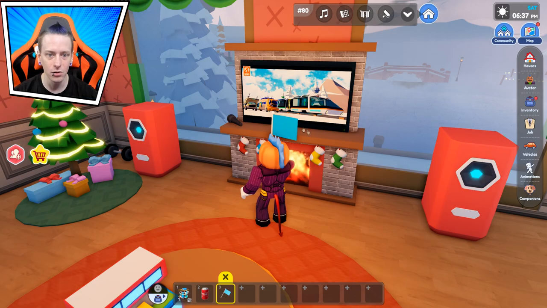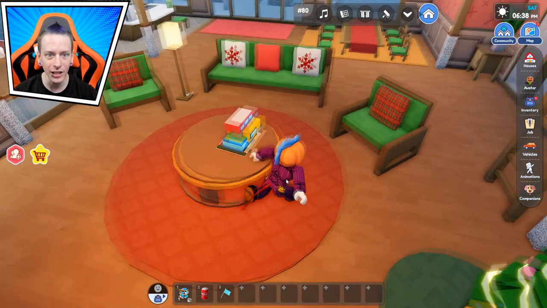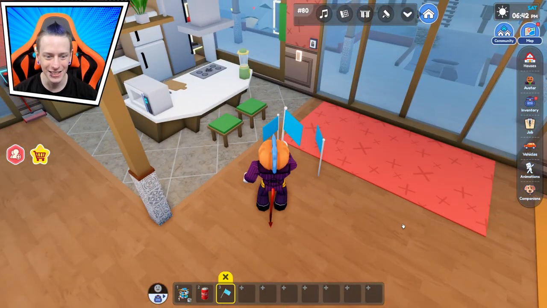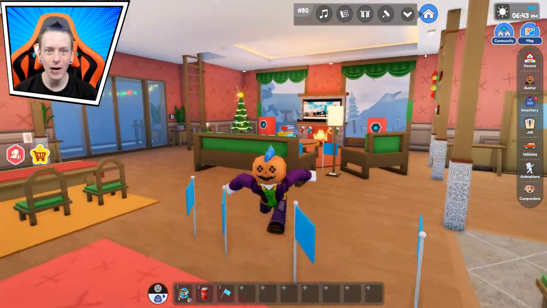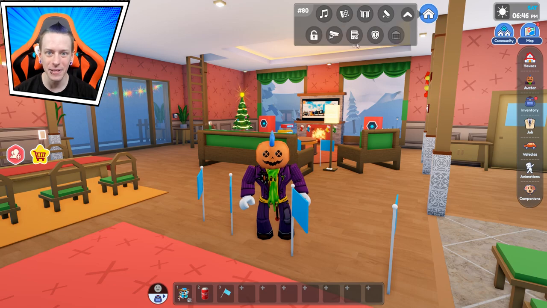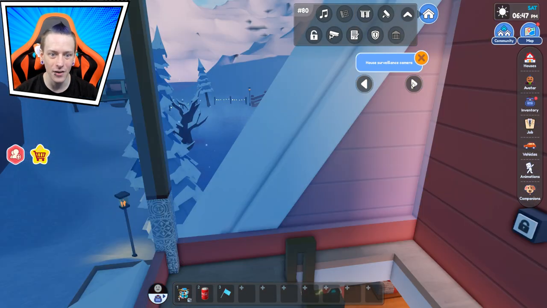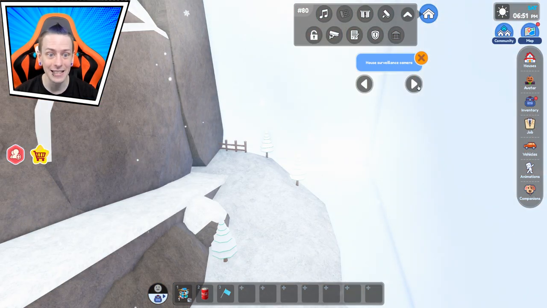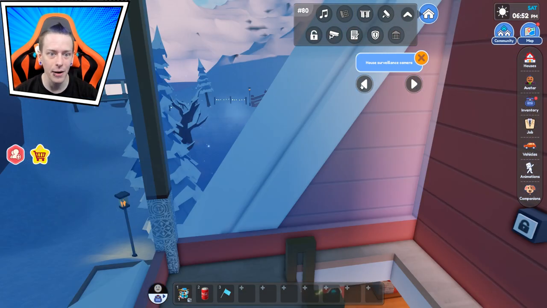Maybe the flag goes right here. I can literally use this flag everywhere. What is this? Does it do anything else? I don't know. But you know what? Let's go check the cameras because there might be something in there. Let's go see. We got that one, that one, that one. Ah, yes. And then, wait.